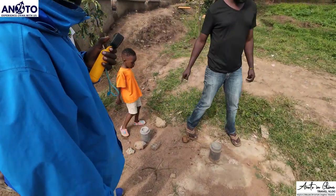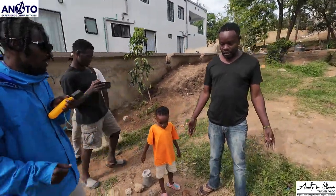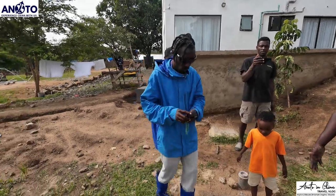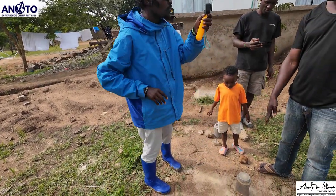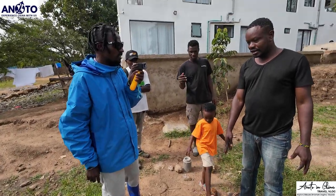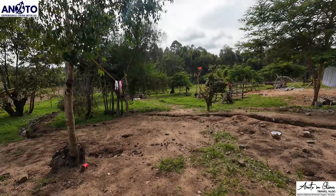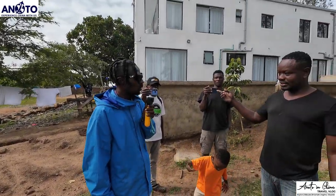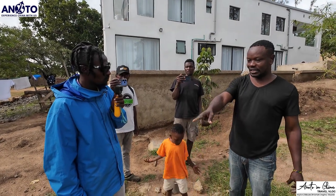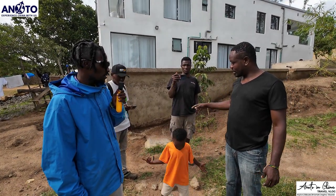So my feeling is that it's too small. This is a biodigester, for the guys who don't know what's going on. All the waste comes to this area, then it's digested. And there is a hole we dug here, and we put stones to absorb the water from the kitchen. But this one absorbs only the waste.